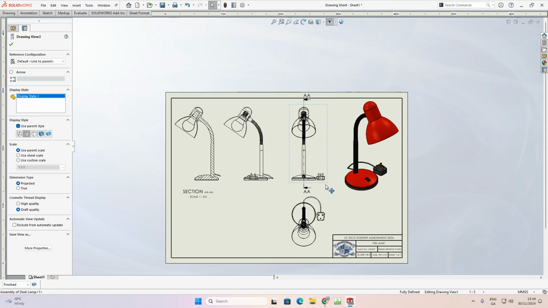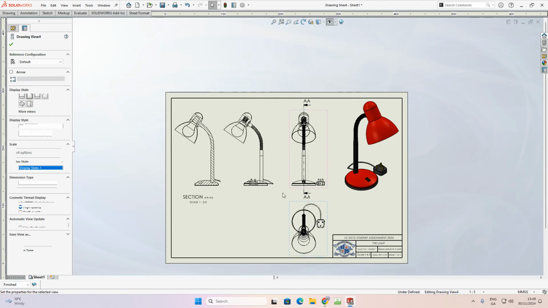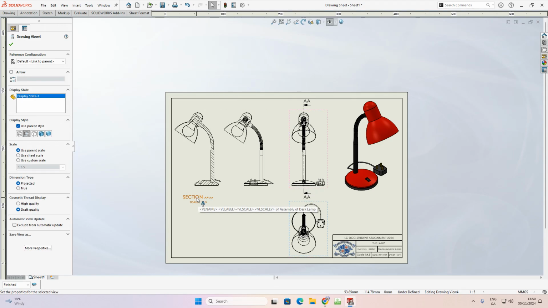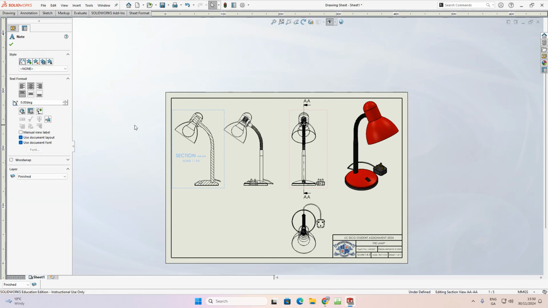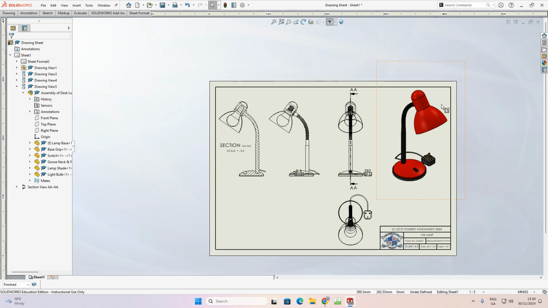And now at this point here, I'm actually going to pull this down, just so that the AA is staying inside it, and I'm going to pull the plan down as well. There we go. You can see there it's just a case of moving it about appropriately. I'm going to take this section name here, and I'm going to label it up here. Now you'll see there it is labelled AA because of the annotations here, AA and AA. Okay, so we've got the pictorial view over here.